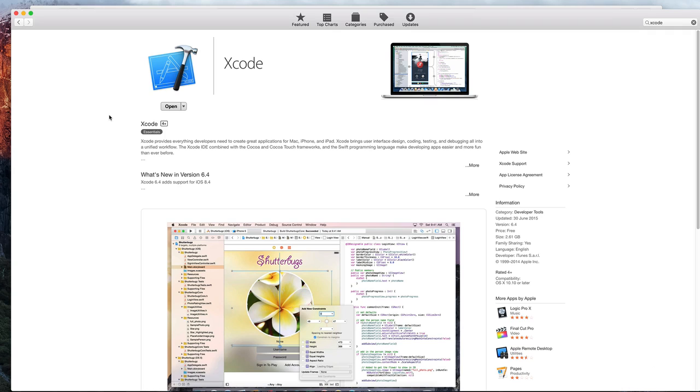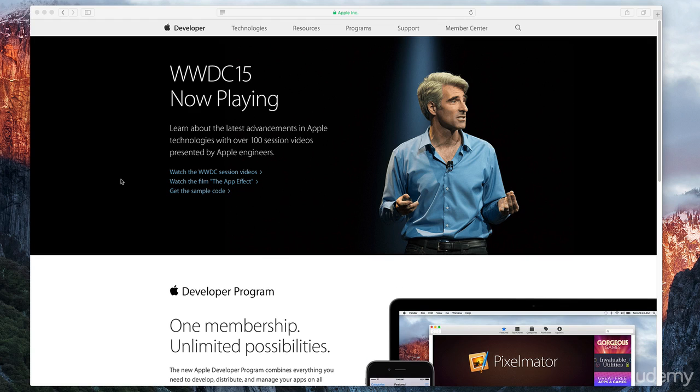Because when Xcode 7 becomes available to the public, then within the Mac Store you'll get a notification saying that Xcode needs an update, and you can get it there and then on day one of release.